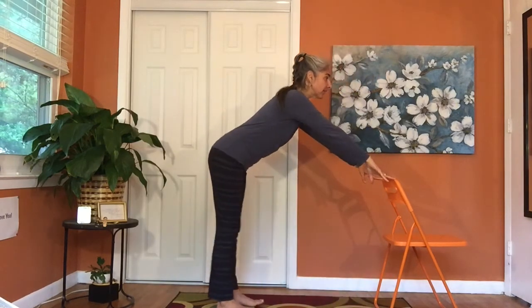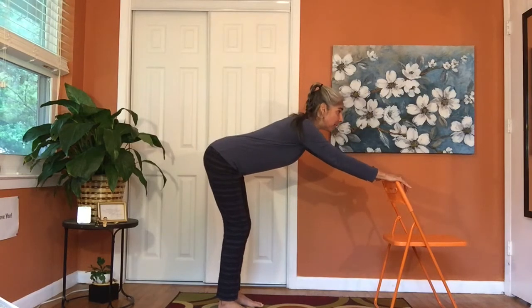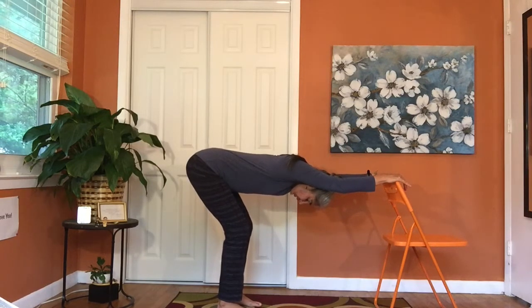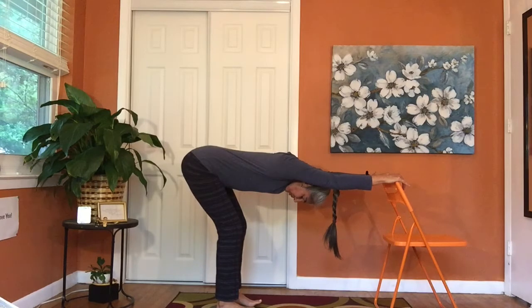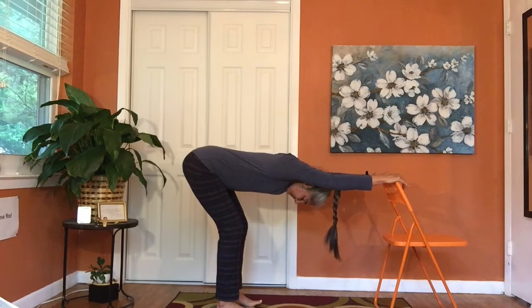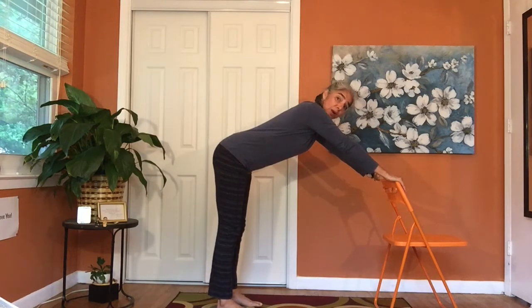Take your hands to the chair and step back — one foot goes back and then the other. Bend your knees, hinging at the hips, slowly dropping the chest. For some of us we might be about here with elbows bent, or maybe we drop a little more. The knees can be bent a lot if that feels good in your low back. Imagine somebody pulling your hips back so you can wiggle your toes, getting more weight in the heels. Lengthening out your spine from your tail all the way up to the crown of your head.